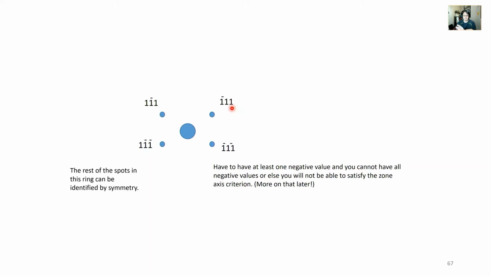I don't personally do a lot of indexing of TEM diffraction patterns, so I don't have this computer software. At one time I did, I believe. But anyway, I learned how to do it by hand as well, so I'm bestowing that on you all. Anyway, I started off with negative 1, 1, 1. The second one was 1, negative 1, 1. These next ones are going to be the opposites of the first two I indexed.